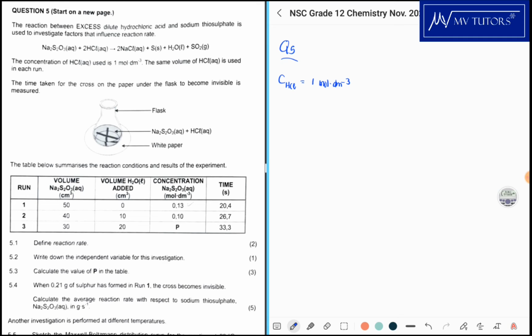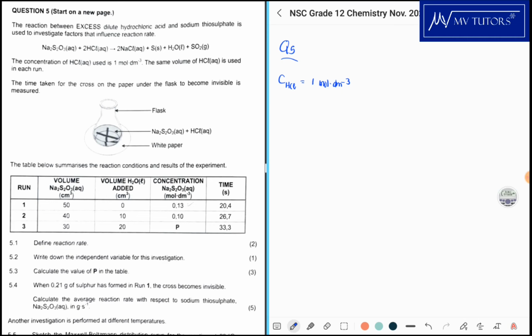All right, so basically whatever it is that you're changing here, on your y-axis, that's the dependent variable. That's where we put time, rate per time. That's what you're going to put on your y-axis. But let's read further to see what is varied, so that we can see what we can put on the x-axis should we plot a graph.